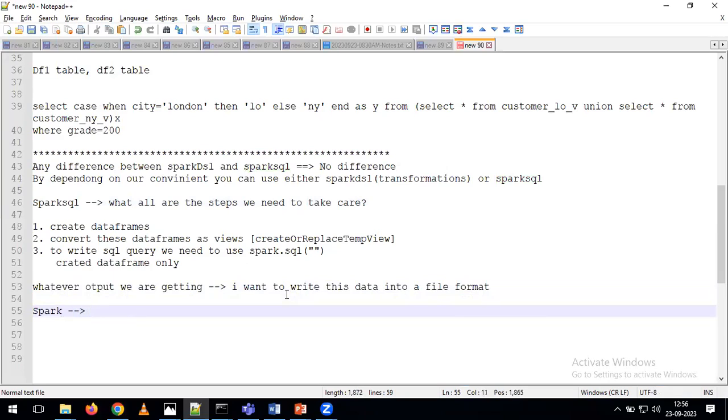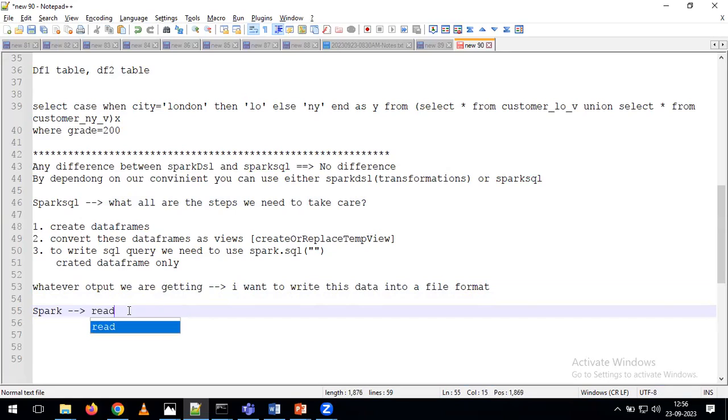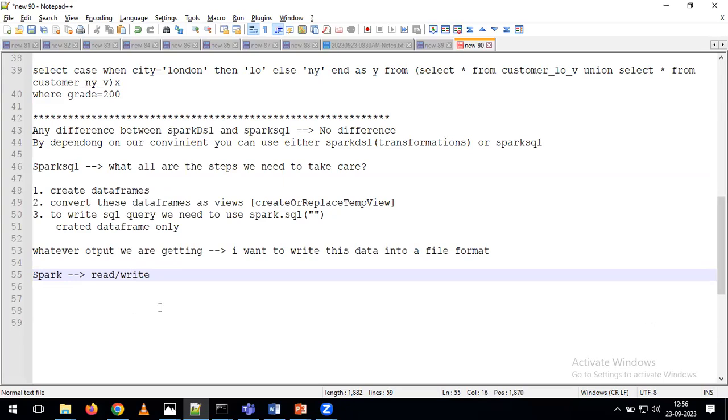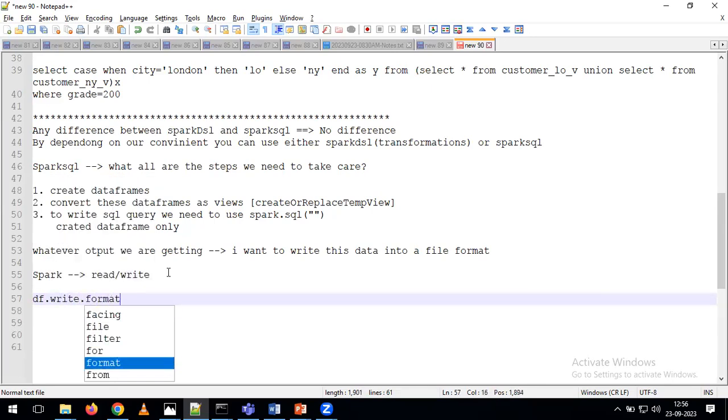Only read operations, or can we perform write operations also? With the help of Spark, we can perform both read operations and write operations. But so far, whatever examples we discussed on Spark, we discussed only read operations. Now we'll try to understand how to perform the write operation. It's very simple. Whenever you want to perform a write, we have to give df.write, then specify the format, then the mode, then save. This is the way we can form our one line of code.